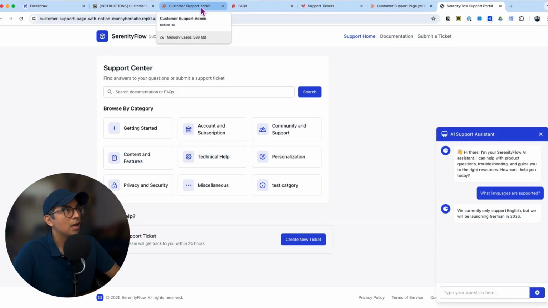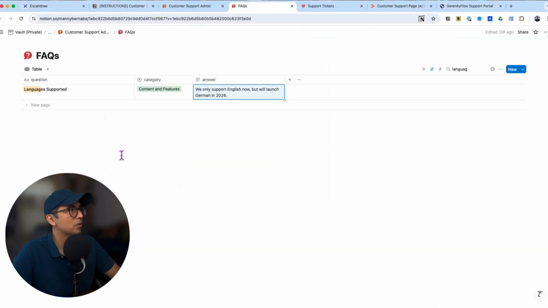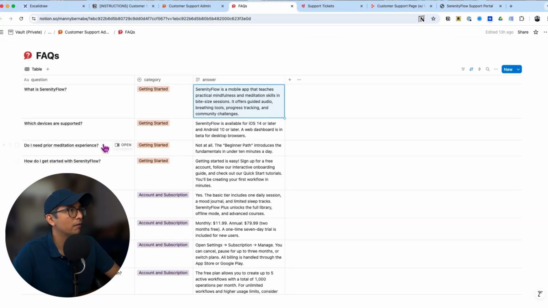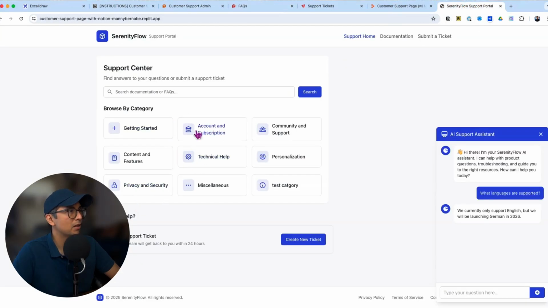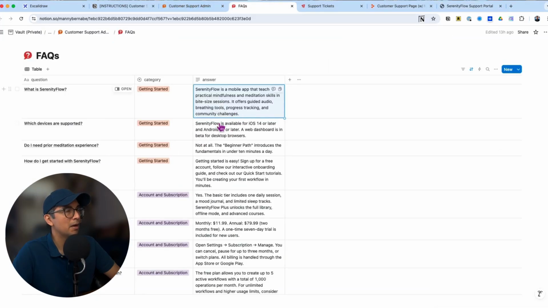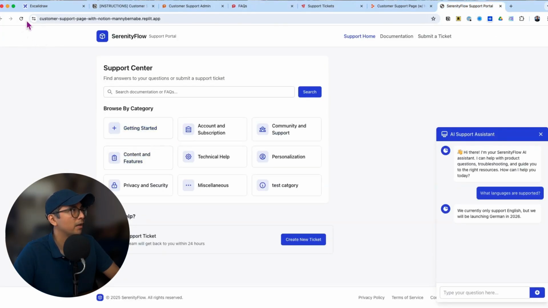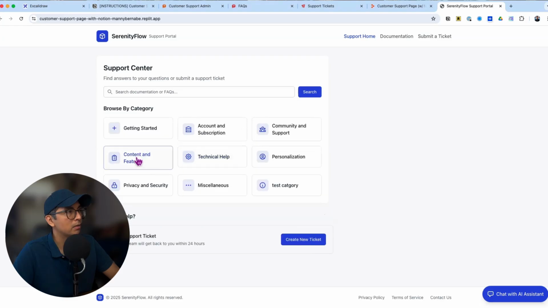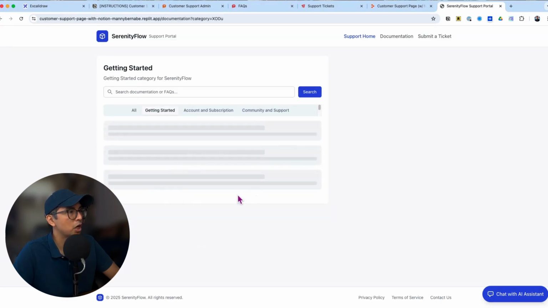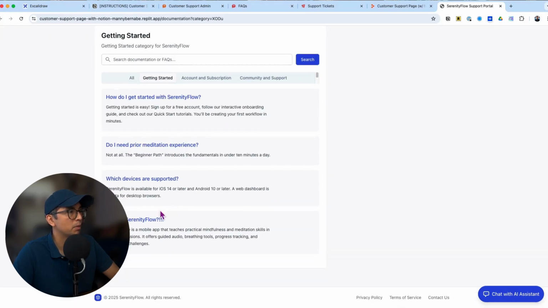On Notion, I have two databases, FAQs here, that have all of the information that is listed on this website. And the neat thing about this is that my entire team will have access to this, so they can update it if they want. And if I need to update this in real time, so if I just change that there and I go back to my website and update this, I should see that change in the text below. So here's that new punctuation that I added here.